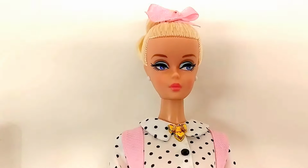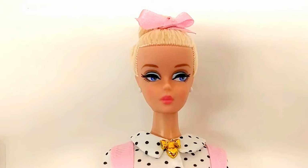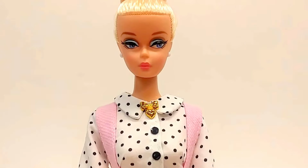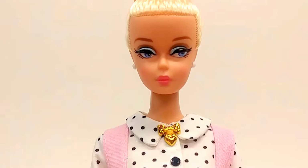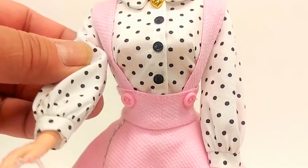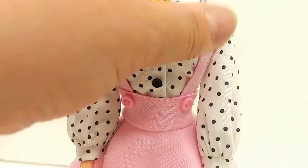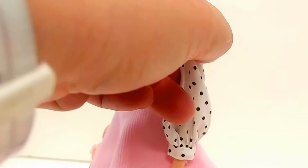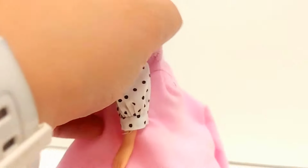And now let's take a 360 degree turn. Before I put her on the stand, she is a vintage doll, so there is no articulation. There are no joints, but her arms do go front and back. She does bend at the waist.